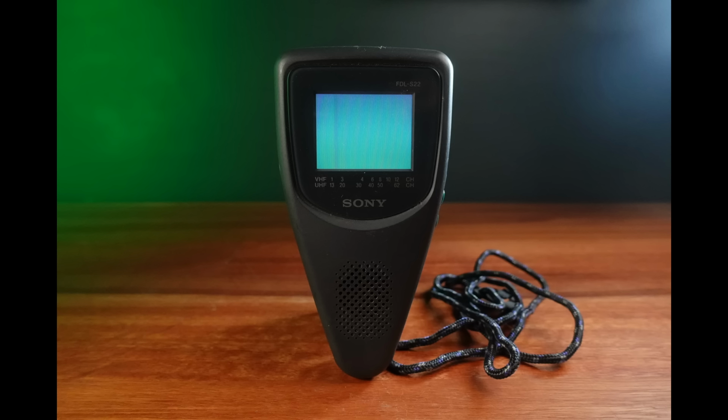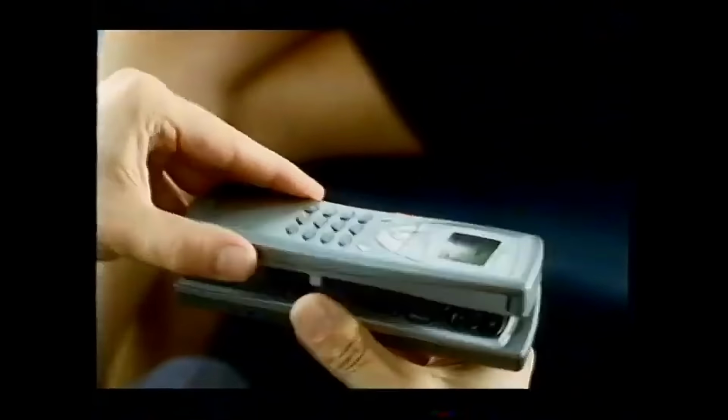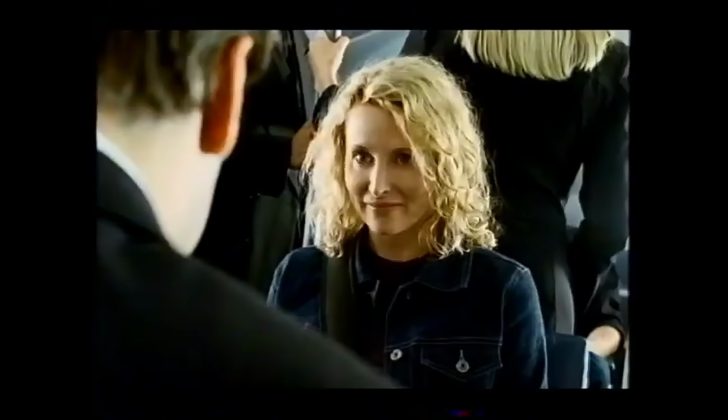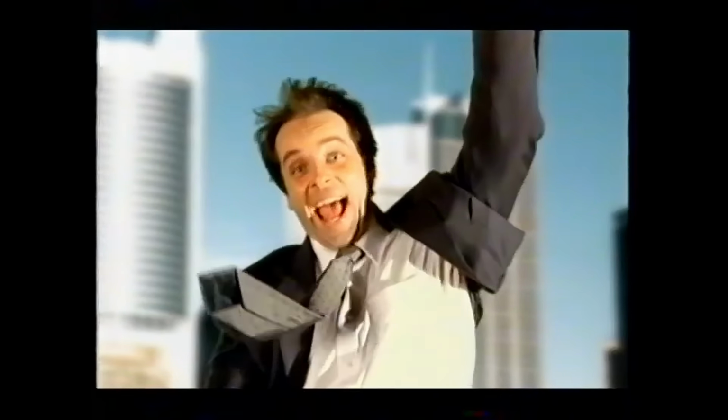These colour LCD TVs from the 90s also used them. Also, the very first colour screen Palm PDA used a fluorescent backlight. I've never tried powering this up, and something I want to have a closer look at one day. This phone was released in 2001, right on the cusp of high brightness white LEDs coming to market. Nokia must have been designing this phone just before white LEDs became available, and missed that opportunity by mere months.